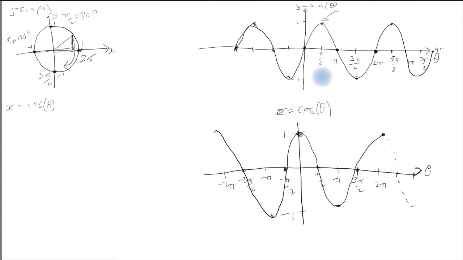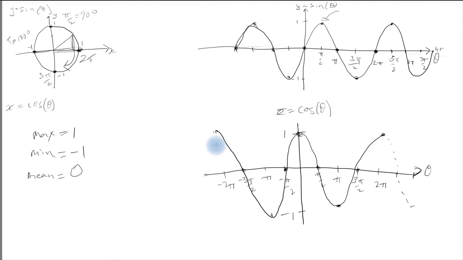You also notice that we have a maximum value of 1. So let's write, the maximum value is 1. The minimum value down here is -1. And you can also see the average value, or the point that it sort of oscillates around, is 0. So let's call the average the mean. The mean value is 0.